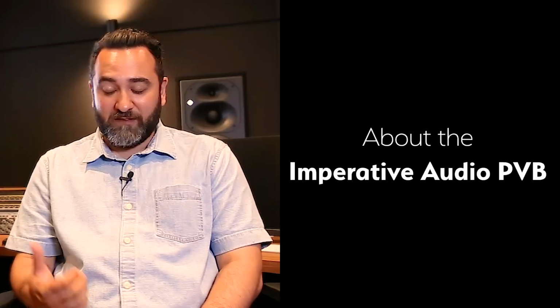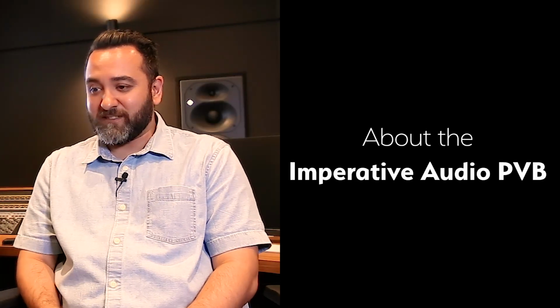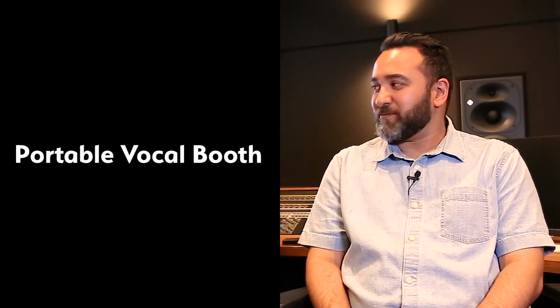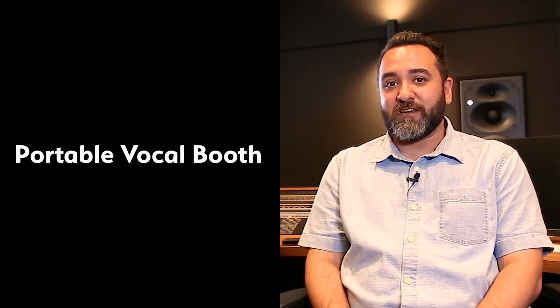This being one of his favourite spaces to get a vocal from, and that's, I think, by and large due to him using the PVB. The PVB in particular, I think, is one of the best examples of the kinds of tools that you can use to do this. And I think it's been used on pretty much every session that we've had in here that isn't an Atmos mix session. We've had Air and Toddler T and various other producers, and a couple of projects that I can't mention as well.